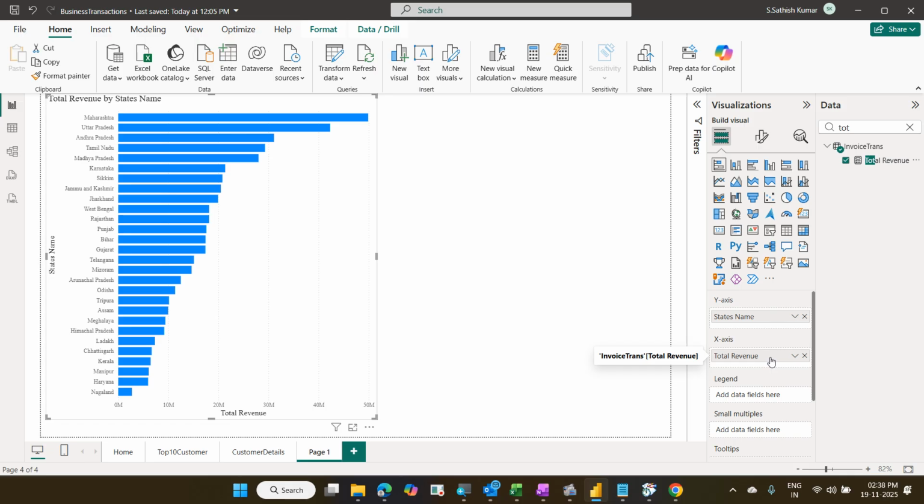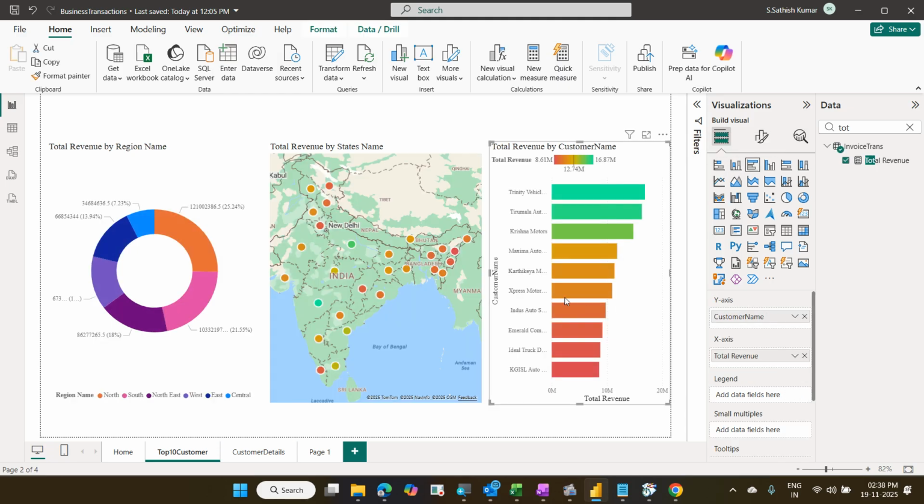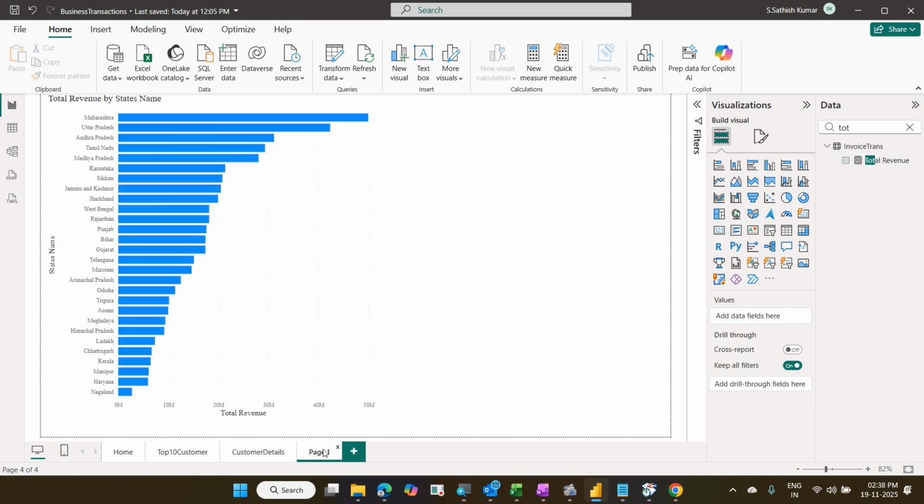What is the new thing in the stacked bar chart? In the second sheet, we created a clustered bar chart, and this is the third one. It also seems similar, but there is one difference in the stacked. For example, Maharashtra, my overall is 4 crore 92 lakhs. I want to know, out of this, year wise: 2023, 2024, 2025. What is the revenue in 2023? What is the revenue in 2024, 25, all year wise.